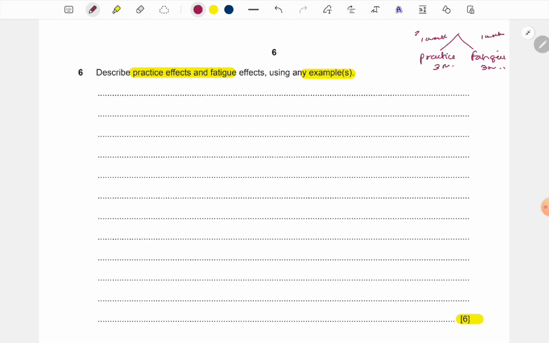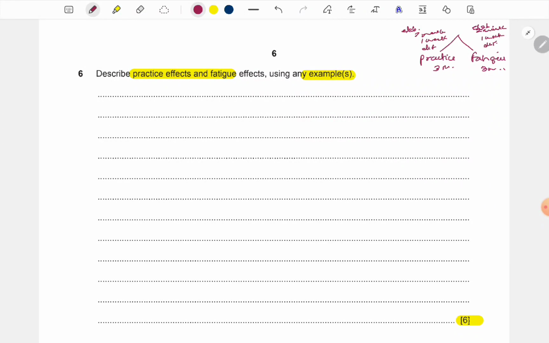Second mark is to give any elaboration, any further explanation, depending on what the concept is. There's nothing fixed about this, but, like, practice and fatigue effects reduce the validity of results, you could talk something about that. Or you could just say there are types of order effects that are found in repeated measures experimental design, something like that. And then of course they've directly asked you for an example, so definitely they must have reserved 1 mark for the example.